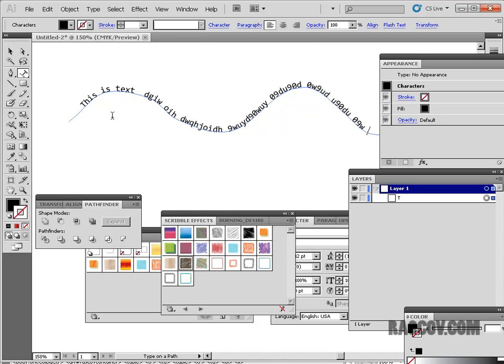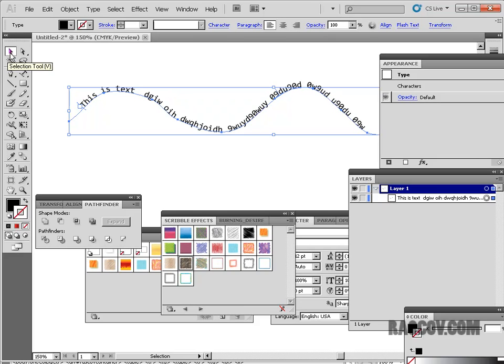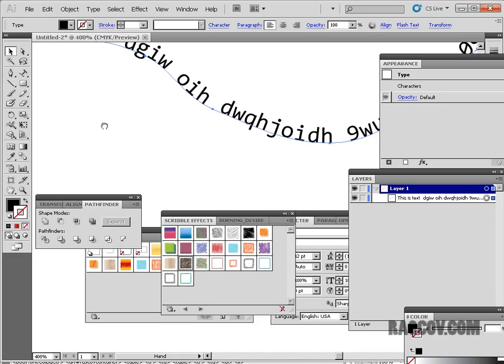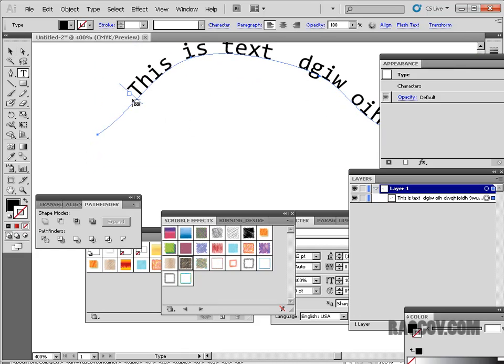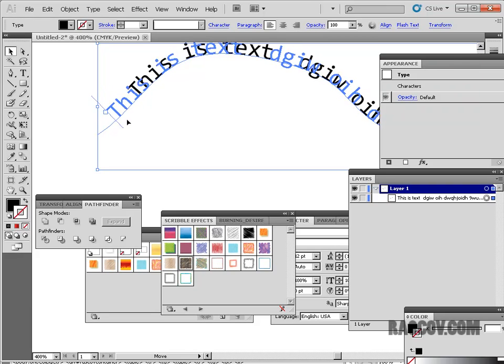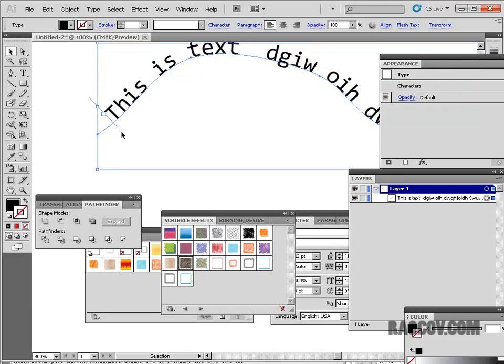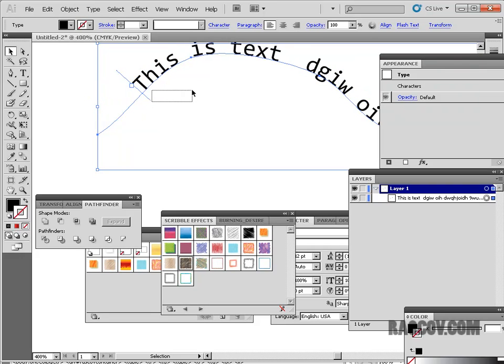If you want to move it on the path, go to your selection tool. Once I type my text in, if you stop typing and go to the selection tool, you'll notice there's a little dot at the very beginning of the path. I'm going to zoom in so we can see that a little better. You'll notice at the very beginning there's a little line. You want to see that little line right there? If I click on that line and drag it, you can see this is how you can push it along the path. It's a little line at the beginning of the text on a path, and if you just get on that, you can then push it along. Be great for animation like that, wouldn't it?